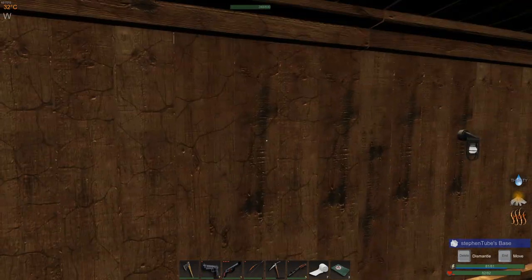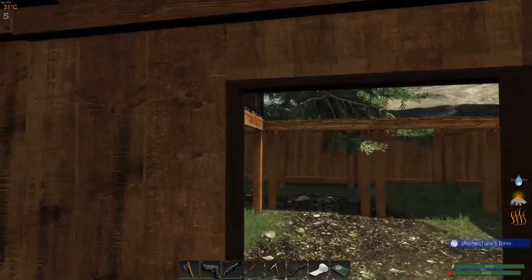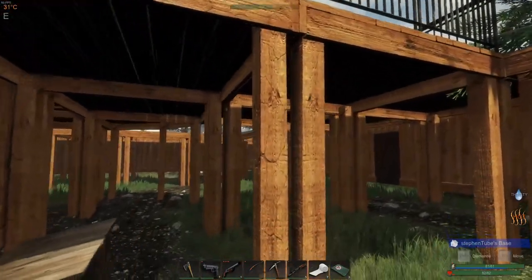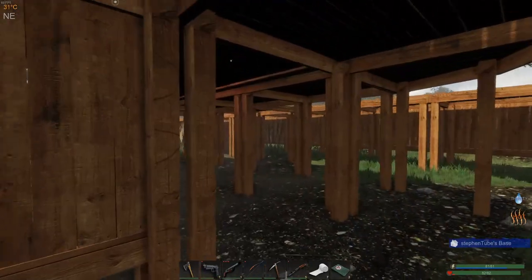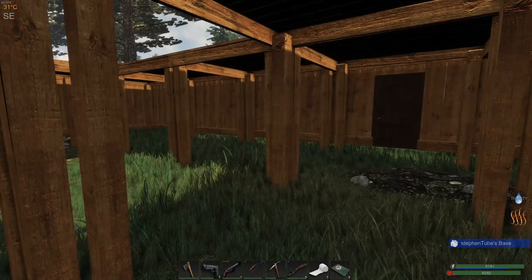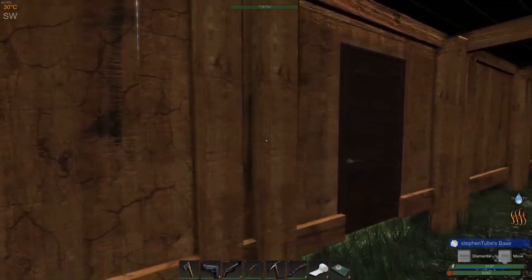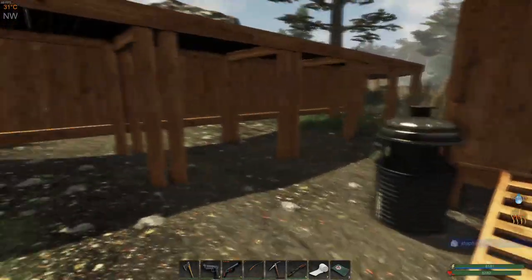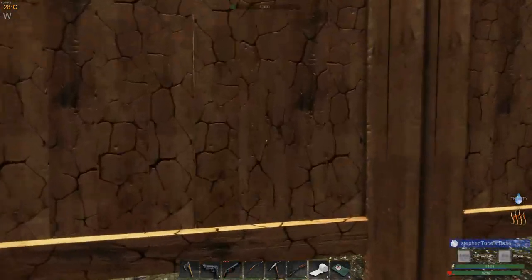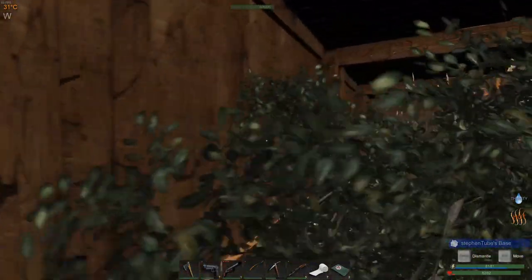My base is starting to get shot up. Holy smokes. Yep, shot up. We gotta get out of here before they start blowing everything up. Get to our new location. We're not repairing any of this. I'm tearing this all down. Holy smokes, those are barely hanging on.